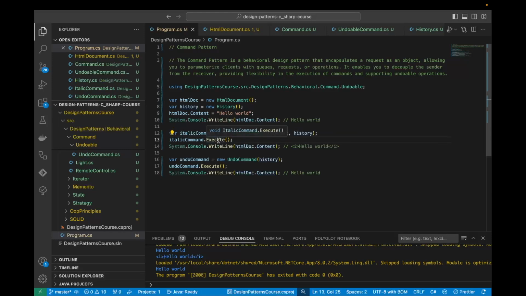When we call execute, this command is pushed onto the history list. Then when we call the undo command, it essentially pops this command that we just executed off of the history and calls unexecute on this command to revert the content to what it was previously.